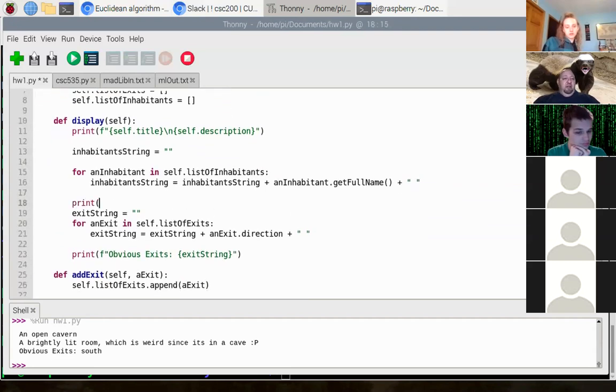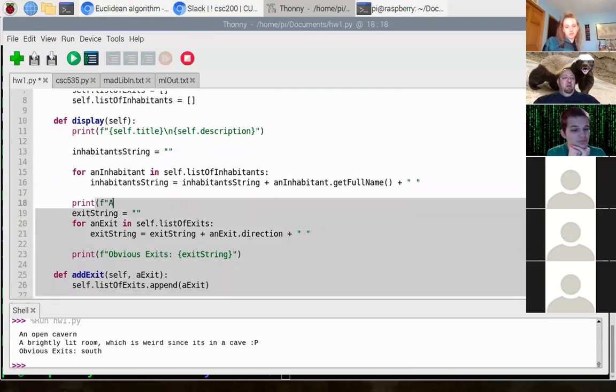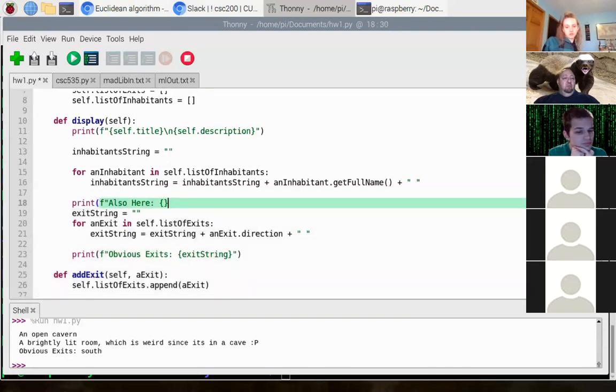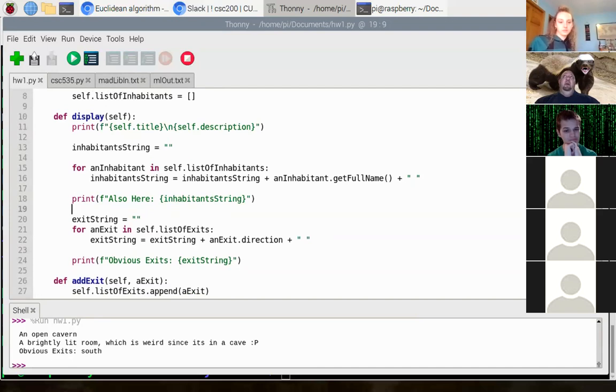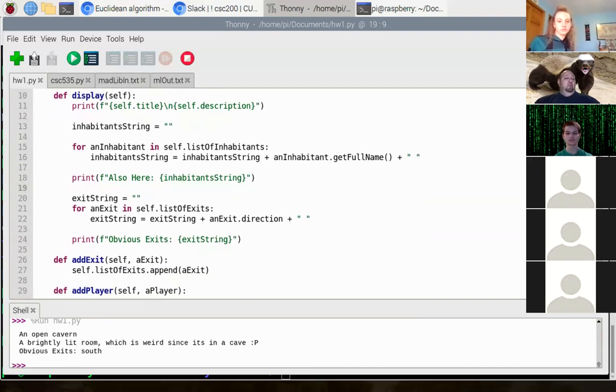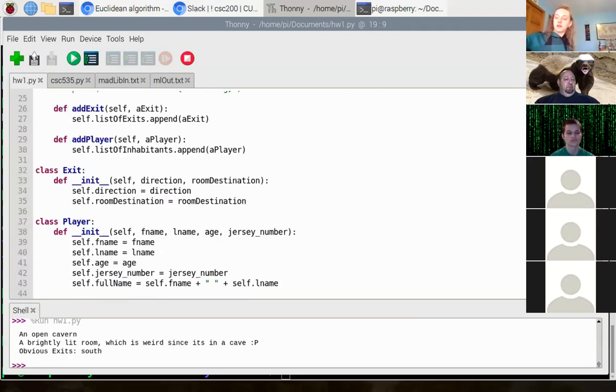And then we'll say something like print also here, and we'll put our inhabitant string in there. All right, so now we can display a room showing all the inhabitants in the room as well as all the exits that are in the room.